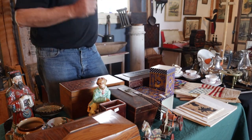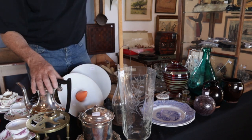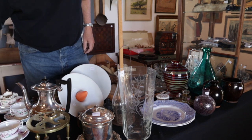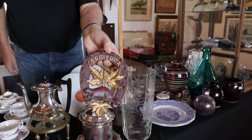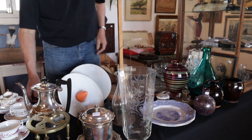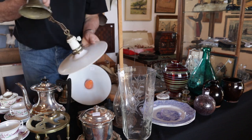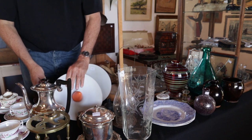And we're just going to move the camera a little further down. All sorts of weird and wonderful things here. You have a lot with some silver plate pieces, some nice early Sunderland ware, cups and saucers. That's all a lot as well. A great cast iron good luck with the good old Canadian beaver on there. Great piece there in paint. Some early lighting, candlelight. These two hanging lamps with the milk glass shades. Pair of those in a lot.